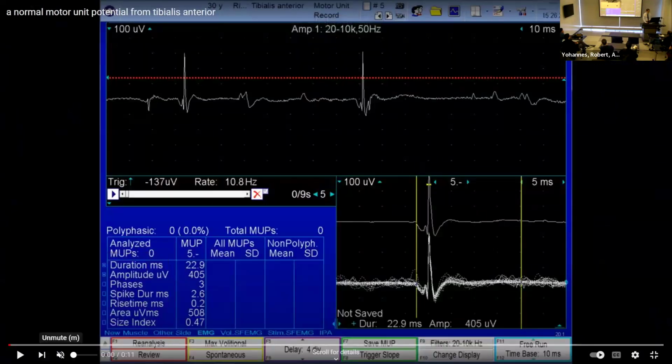Okay, normal units. You already heard the high pitch, which were the fibrillations. You heard the low pitch thumps of the popcorn of the fasciculations. Now, when you have that under your belt, listen again to the normal units. You'll hear that they're somewhere in the middle. Also, remember, see how rhythmic they are. They're not random. And look how they appear normal on the screen.